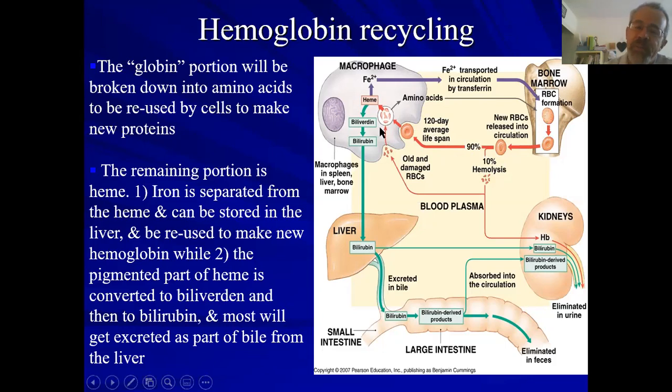And they're removed by macrophages. By 120 days, they're removed. And of course, the main component of a red blood cell is what? Hemoglobin. So what happens to the hemoglobin? Well, hemoglobin, remember, consists of globin and heme. And heme contains iron. So first thing that happens when the red blood cell is phagocytized, the globin portion, which is the protein, is degraded into amino acids and recycled back to the bone marrow, where it can be reused.